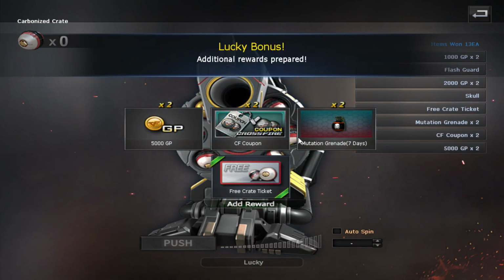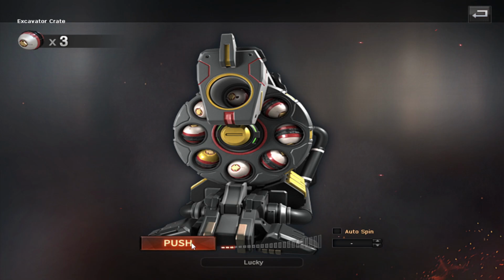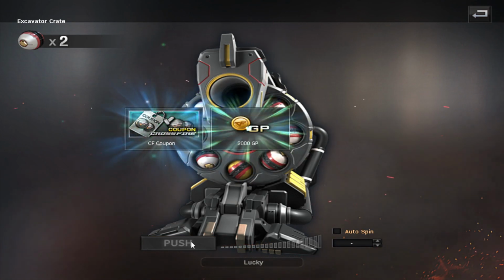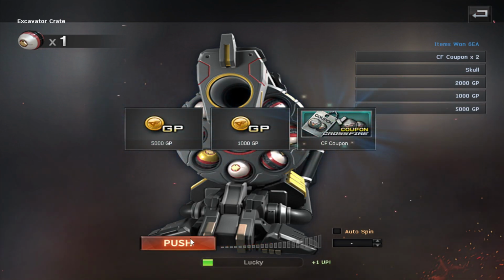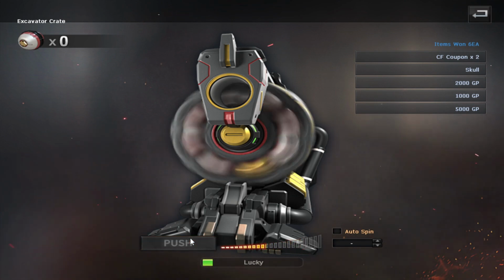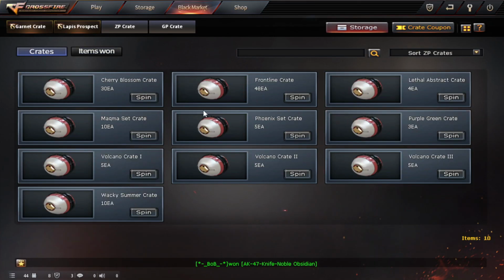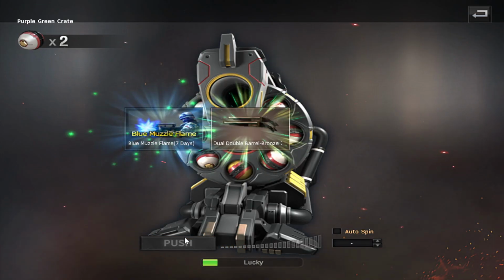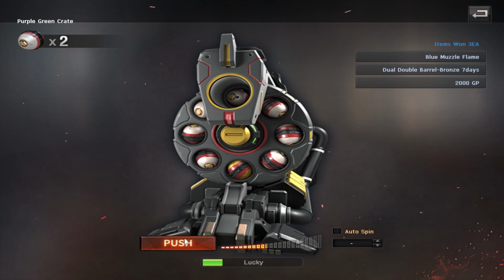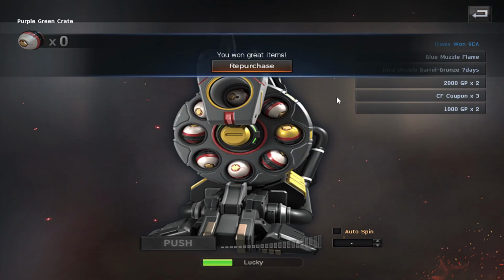Okay, we got four coupons here and 10,000 GP. That was pretty good. Excavator crate will be next. Sure, why not? Also, I don't know why I'm doing these all at 50%. I should probably try different spots. Oh, hello, Veresk. How you doing? Purple-green crate, okay. Dual double barrel, wow. Okay. Double coupon, and... okay, another coupon.